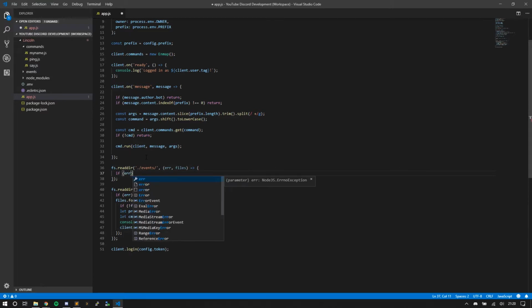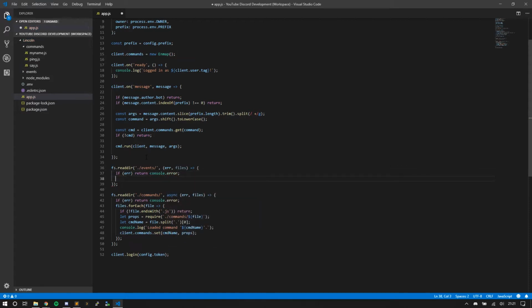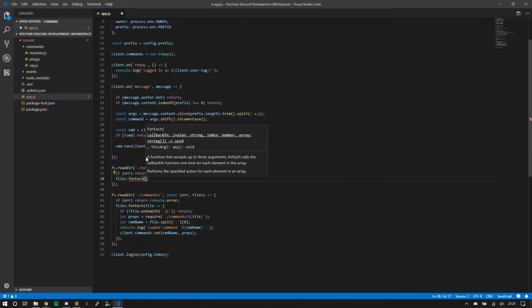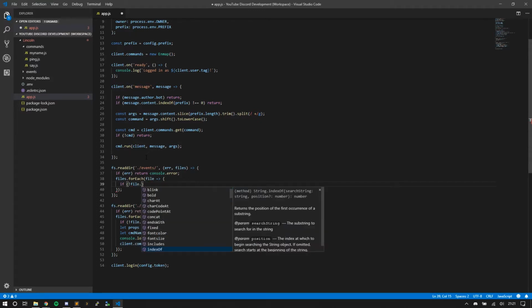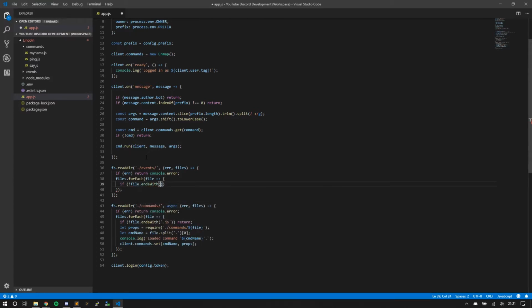If error, return console.error. Then again, we're in the forEach, and each element in the array is going to be file. And we want to make sure we again ignore any files that don't end with .js. This will be a string.